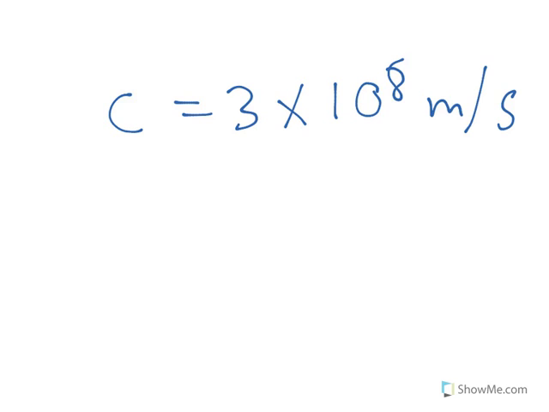Now, one more small example. The speed of light is 3 times 10 to the 8 meters per second. A fundamental rule in special relativity is that you can't have an object moving at a velocity greater than the speed of light. So if you were to calculate the velocity of an air molecule, or even just the velocity of a car, to be greater than 3 times 10 to the 8 meters per second, then you must have made a mistake.